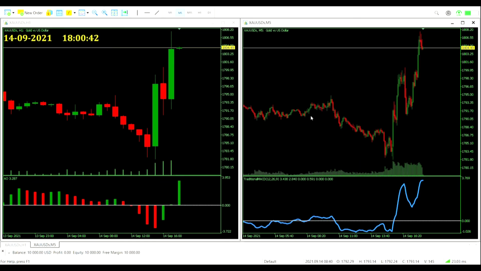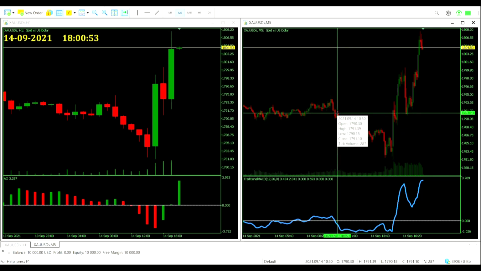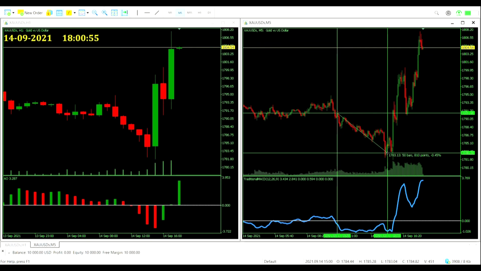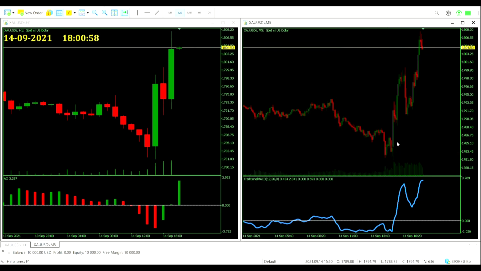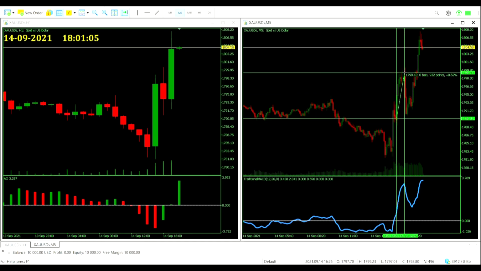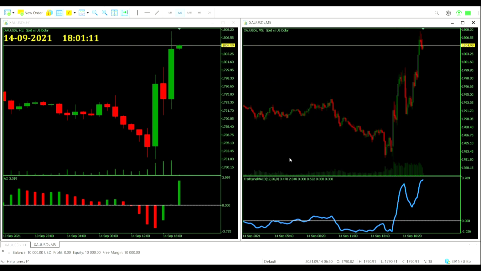Pretty disappointing in the sense that we were playing ping pong from where our 1 hour chart was compared to our 5 minute chart. Our 5 minute chart would drag the trend in, and then the 1 hour chart would be too far behind it. Both of these would have been probably quite nice. That downtrend there went for about 80 pips or so before the inflation numbers came in very clearly here. And even if you were in here, it would have been definitely taking that up there, 93 pips. Unfortunately, the awesome oscillator did keep us out of those, but in general, nothing gained, nothing lost at least.